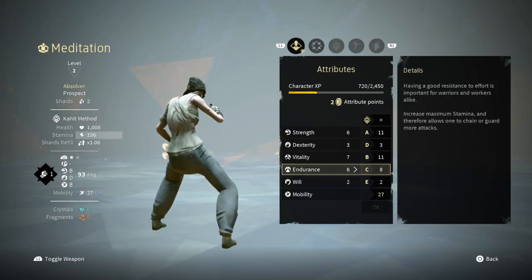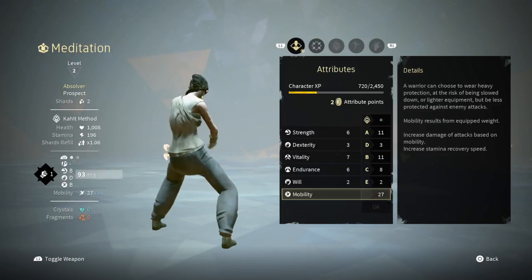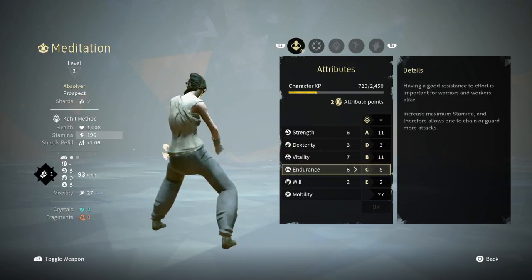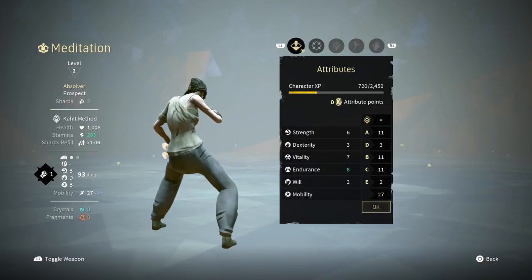Health, increase maximum. Ooh, stamina. 1, 2, chain or guard. Ooh, that's gonna be useful. Increase the quantity of tension caught and stored in a shard when performing a defensive ability. What the fuck does that mean? And you can't change that because that's your gear. I think dexterity is going to be a winner. As much as I want to bring up strength, dexterity is going to be very useful. Wait, 8? 11? Oh, right, because sometimes it does that kind of shit.